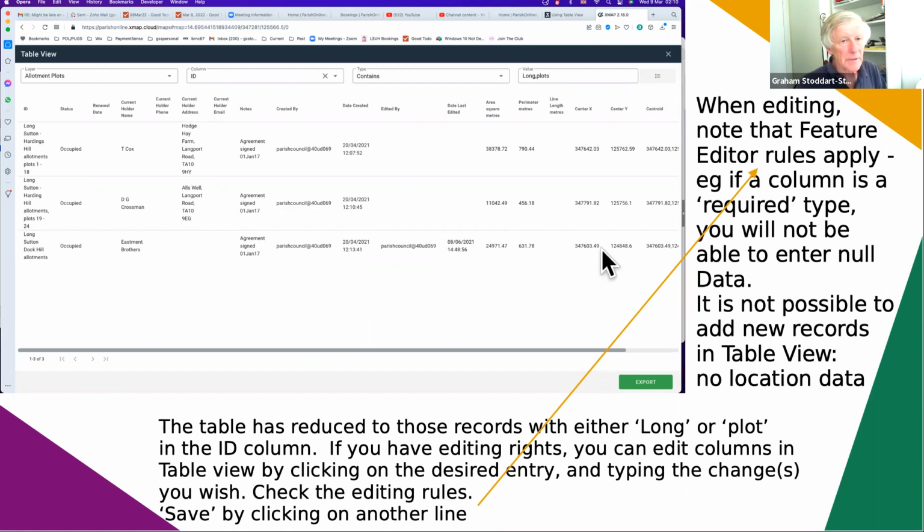Okay, there is the ability to edit the columns here, which is very handy if you're doing editing of lots of records in the same layer. So let's just say, for example, that you've renewed all the allotment licenses agreements, and you need to change these fields here to the current date. You can just click on here, make the change, come down here, make the change, come down here, make the change. It's much faster than going through the individual records like we did this morning, where you can click on the little pencil and change each record. But there are 4 or 5 mouse clicks to each of that, whereas here you can just do it with one mouse click.